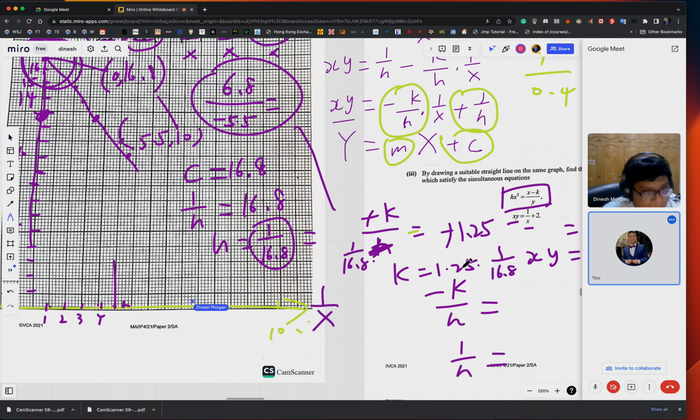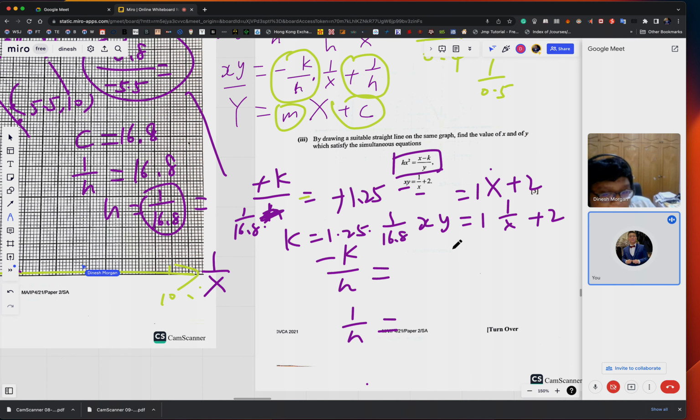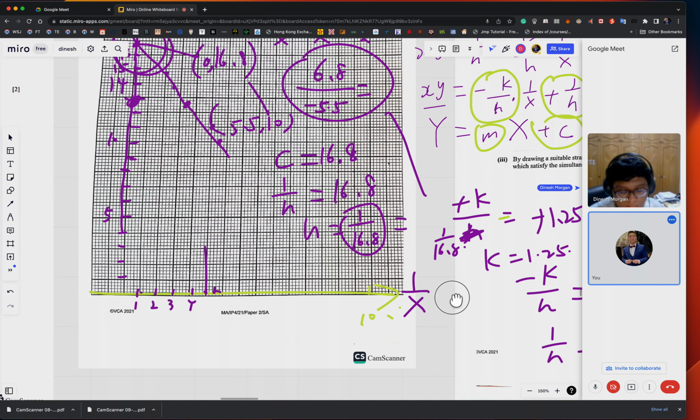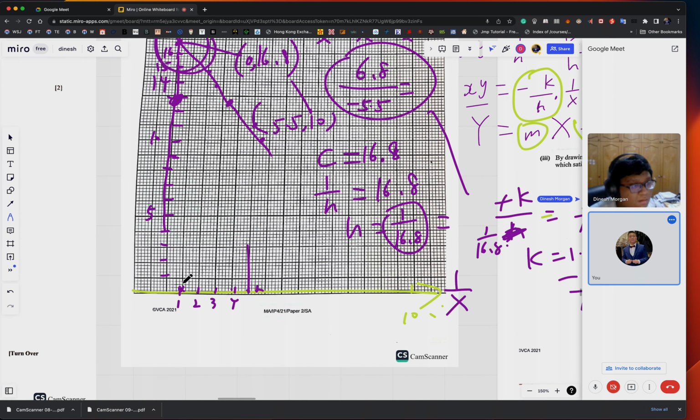Make sense? Okay. Then now, like I say, you have to get this big Y equal to X out first. Then later you can plus 2 and move it up. So this is your equation 1, which has been drawn already. Now I need to draw equation 2, which turns out to be big Y equals big X, and after that I just raise it 2 units up. So I just do Y equals X first. 1 is 1, 2 is 2, 3 is 3, so I just continue. This is my big Y equals X.